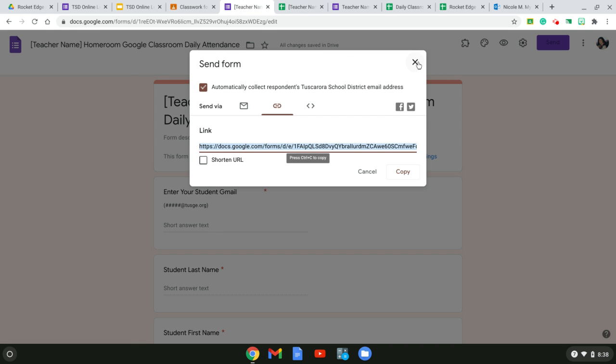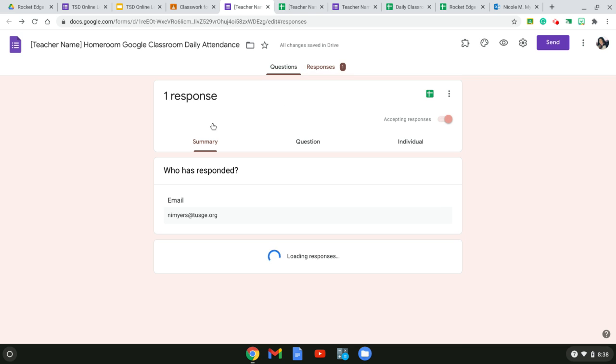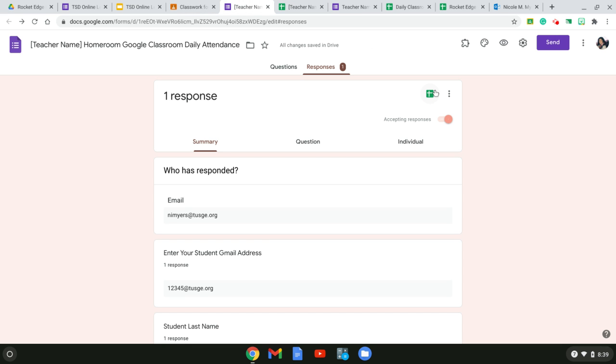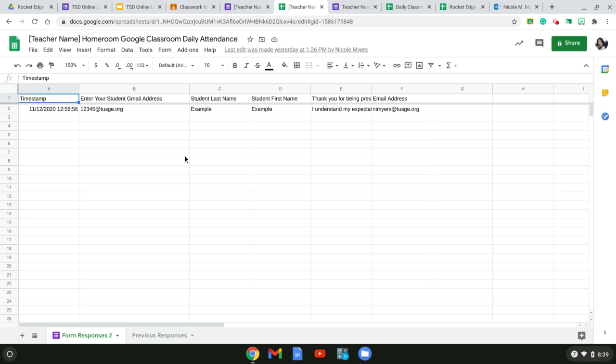On your side then, when you're looking at the responses, what I would recommend, because of course this is going to be pretty quickly filled up, especially if you have 20, 25 kids in your homeroom every day. Within 2 weeks, we're going to have over 200 responses. So what you want to think about is using the sheet that attaches itself to this form to use for attendance. You're going to click this button, and that's going to let you create a brand new sheet that is entirely connected to this Google form, meaning every time you get a new response here, it will also populate here. So this is going to be an example of what I'm seeing.